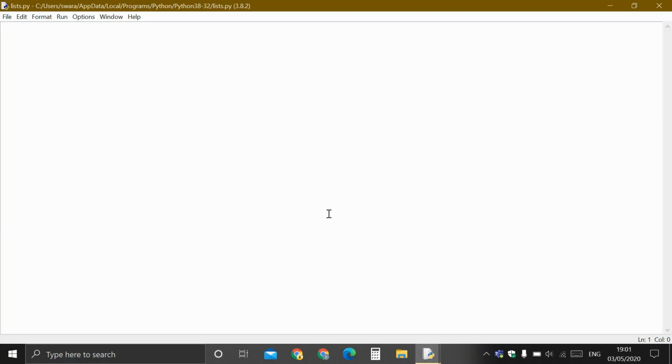I'm going to create a list in Python, and I'm going to store it in a variable called fruits. The way you define a list is to use square brackets. This is an empty list at the moment, and in here go the things we want. So we can put fruits in here, and I'm going to add apples.